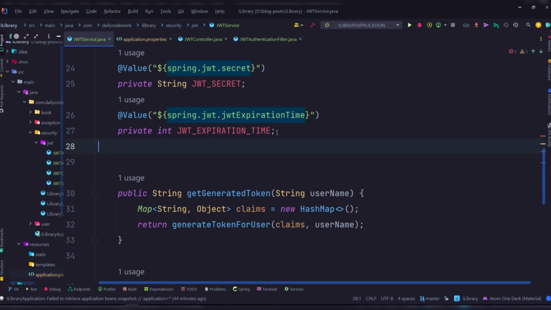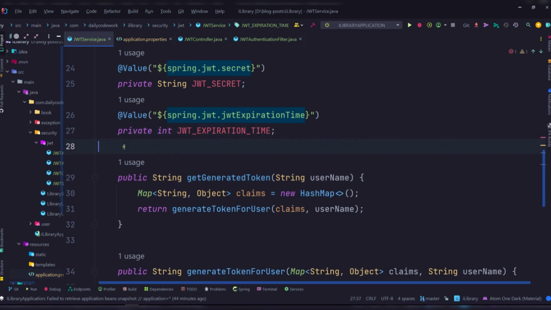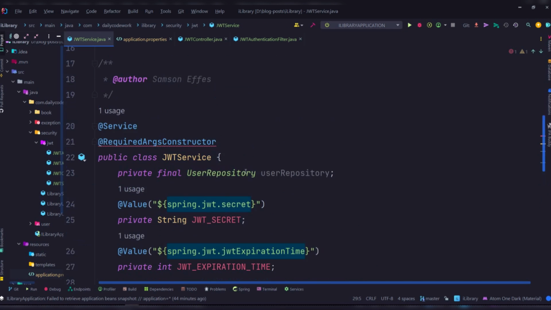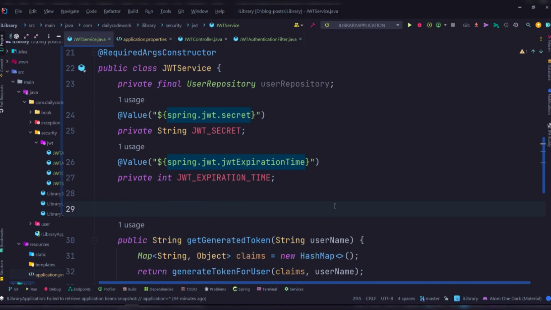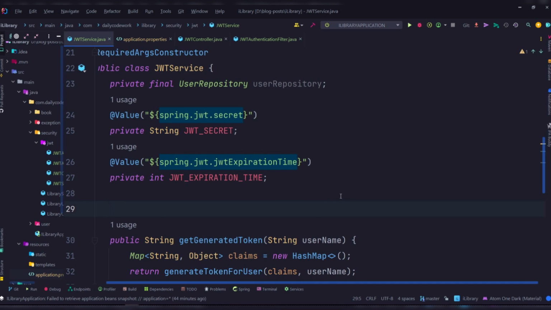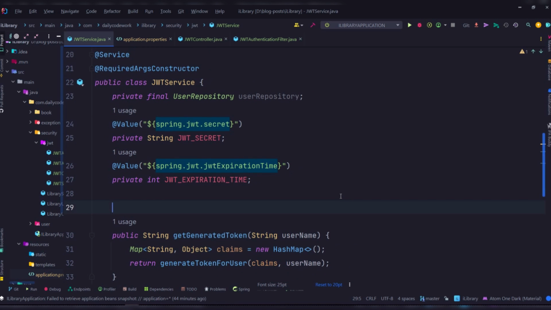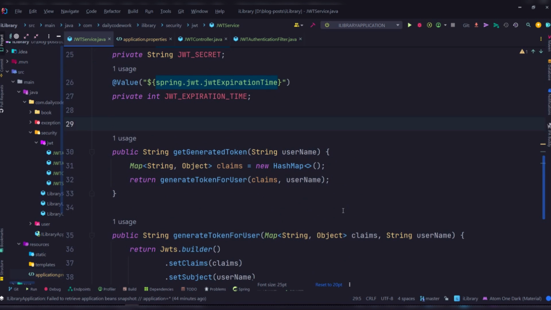I didn't know when this was created, so I just have to remove the constructor and autowire, so that our code will be kind of neat. The font is becoming too big, so I'm going to zoom out a little bit so you can see it clearly. Okay, cool, I think it's okay like this.